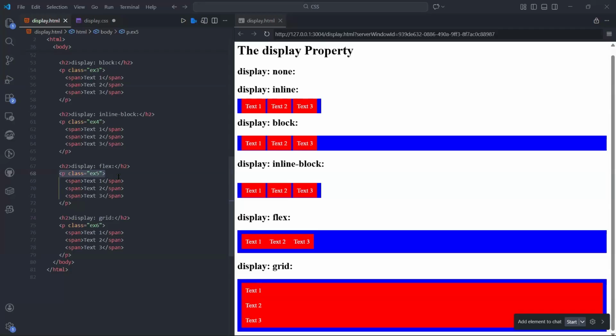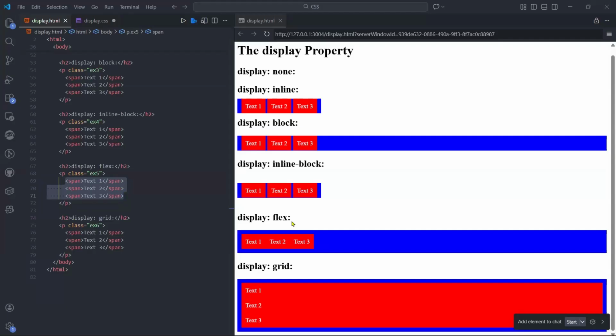How do you understand? So now it tells you to let those inside this P be flexible. So text 1, text 2, text 3, they are now flexible. They can now move to each and every place. And some of the values that we normally have, although we didn't reach there because we would do flex and grid later, some of the flex values we have are what we call justify content.